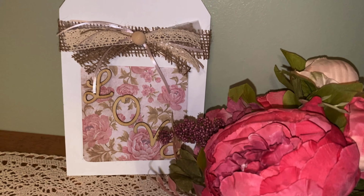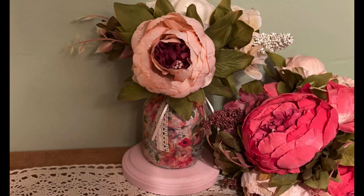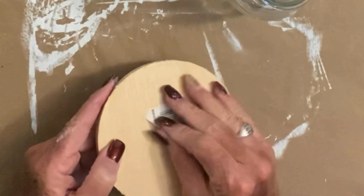Now, DIY number 4, y'all, I am not even going to lie. I was on the struggle bus with this one. I thought it would be so easy to make, and it was a hot, stinking mess. Now, this little round thing right here, I want to say maybe came from Hobby Lobby.